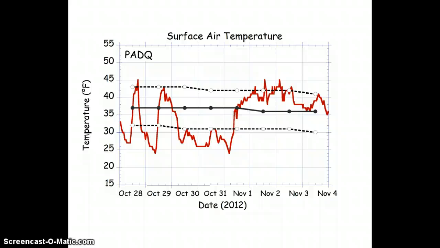Starting on October 28th and from our worksheet, the National Weather Service's maximum daily temperature recording was 45 degrees Fahrenheit, with the minimum being at 27 degrees Fahrenheit, which brings the mean daily temperature, which is the average of the max and min, to about 36 degrees Fahrenheit. The warmest time of the day that I could see was about 6 o'clock in the evening, and the coldest time of the day was about 6 o'clock in the morning.